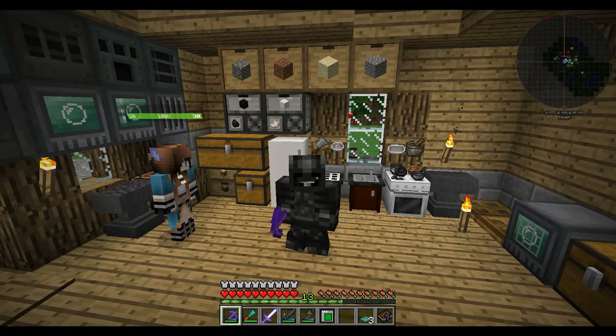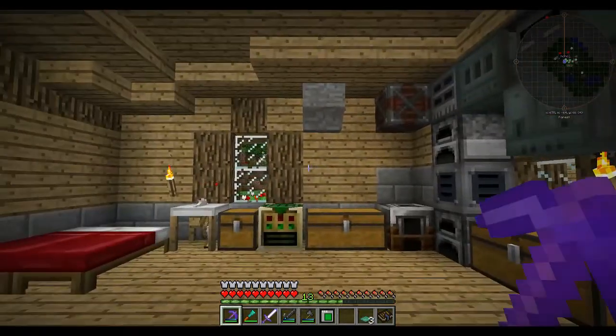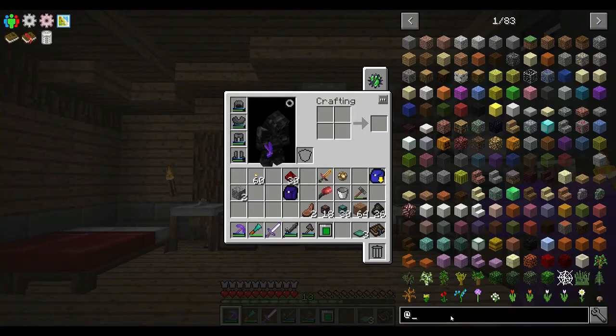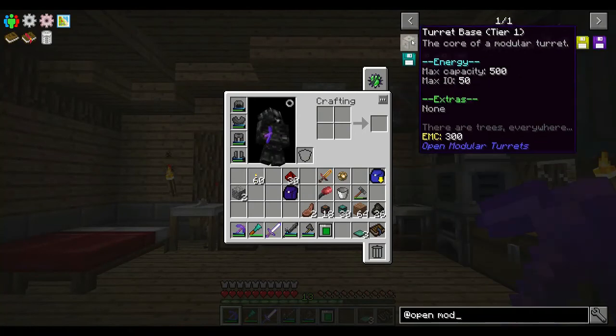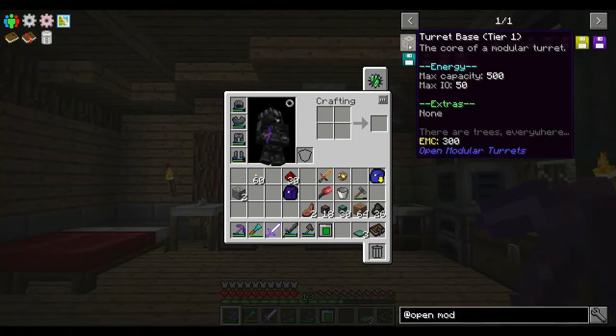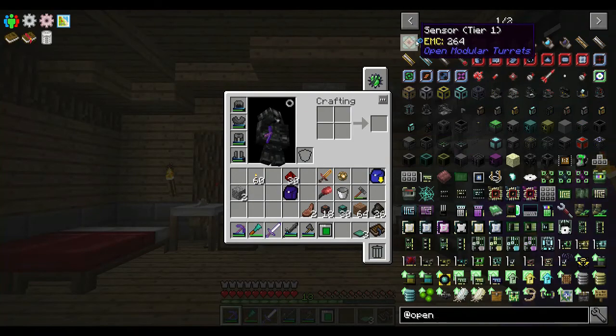My plan for this episode is to set up a little bit of base defense. I'm going to do some open modular turrets. I don't know if it's a quest, but I just wanted to set up some basic ones. Let's go back to open so we can get all the bits and pieces.